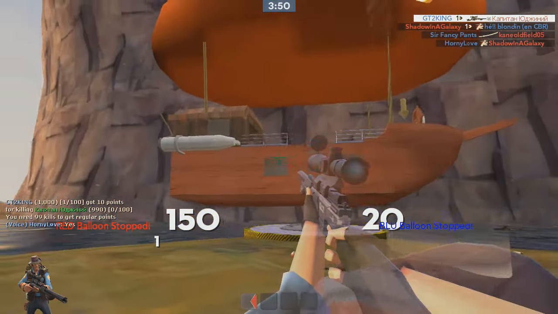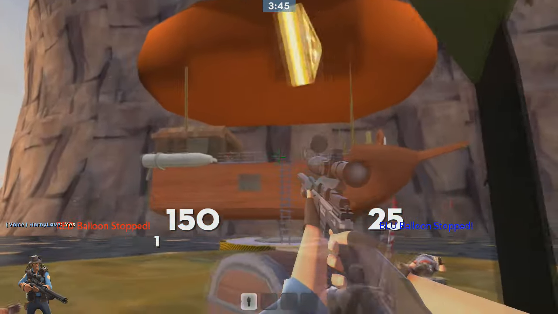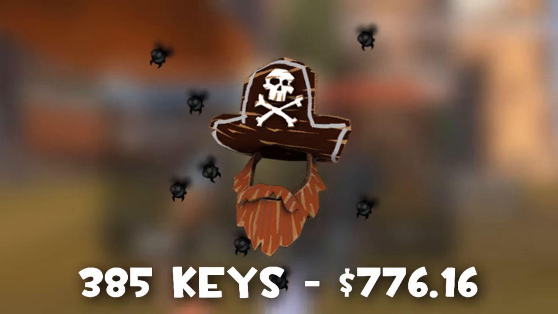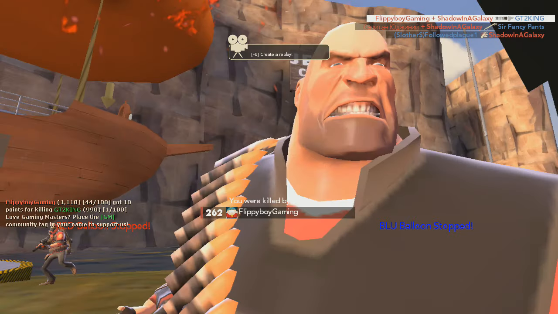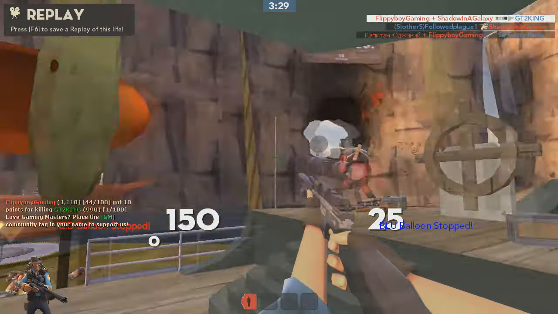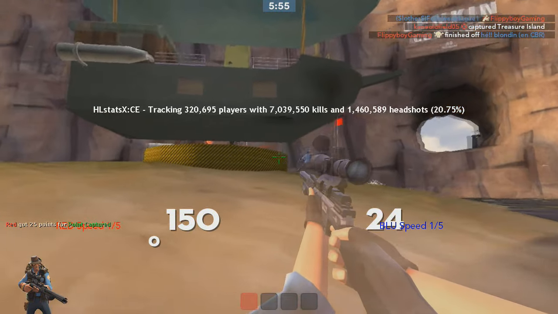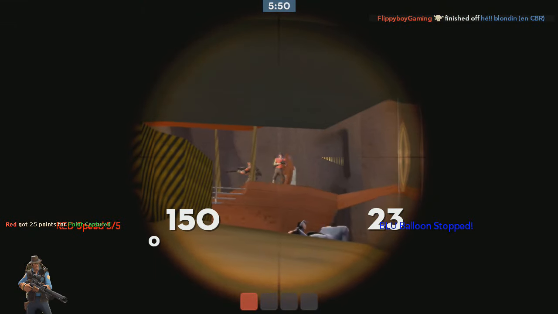Okay, so the second to last unusual we're going to be looking into is actually a one of one in existence, but it's the Captain Cardbeard Cutthroat, coming in at 385 keys or $776.16. Now this is more of a newer unusual. I believe it was released in the summer of 2016. This unusual is actually really nice, and almost all of the effects sell for over 100 keys, and Masked Flies is coming in at 385, which is quite a bit of keys, so I guess if anyone's really interested in paying that much for that kind of hat, go for it, I guess.